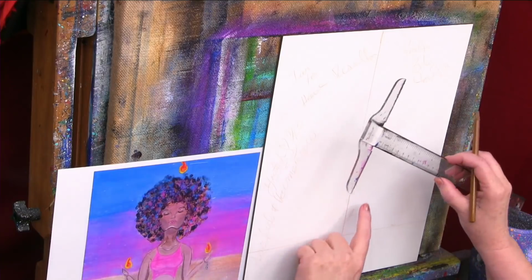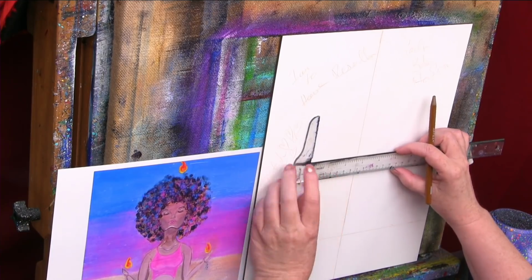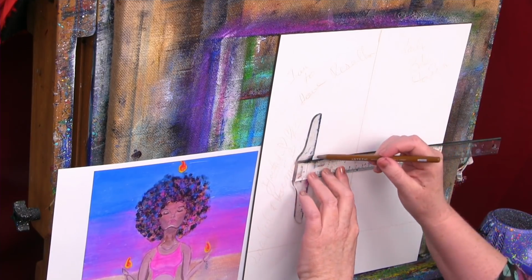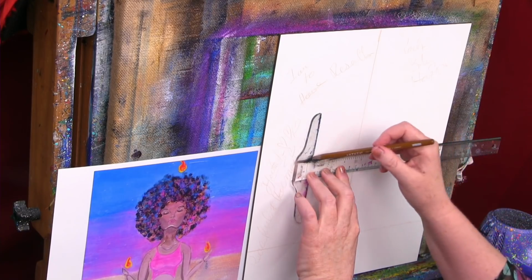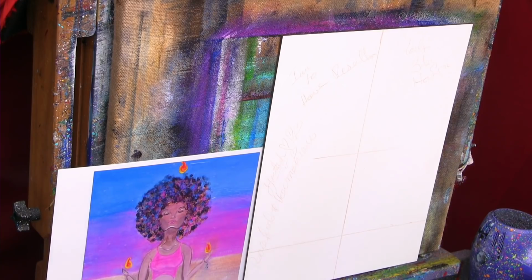I thought I was going to do one, and then there were so many good paintings. I was like, oh my gosh, I have to do all of these. I'm going to come up to just under the midway point, and I'm going to put this at the 2.5 inch mark. And I'm going to make just a little line right here. This is going to help me get my center flame correctly positioned.